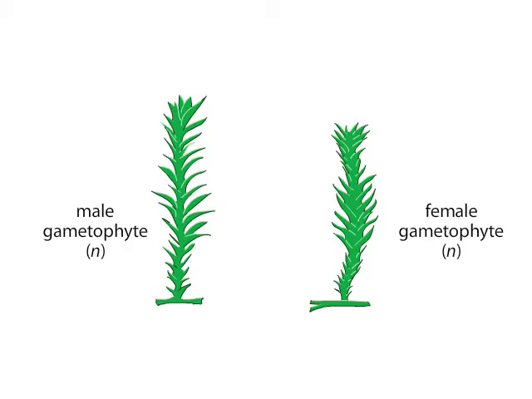A moss, like all other plants, undergoes a complex life cycle in which the generations alternate between haploid and diploid forms. The most familiar form of the moss is the leafy haploid form, called the gametophyte.